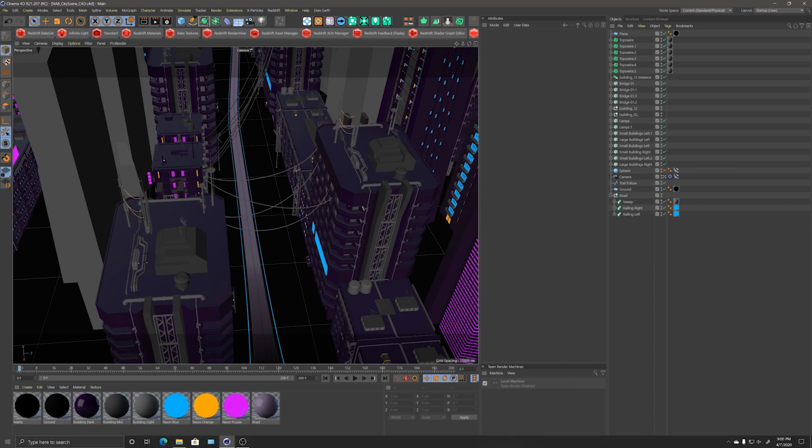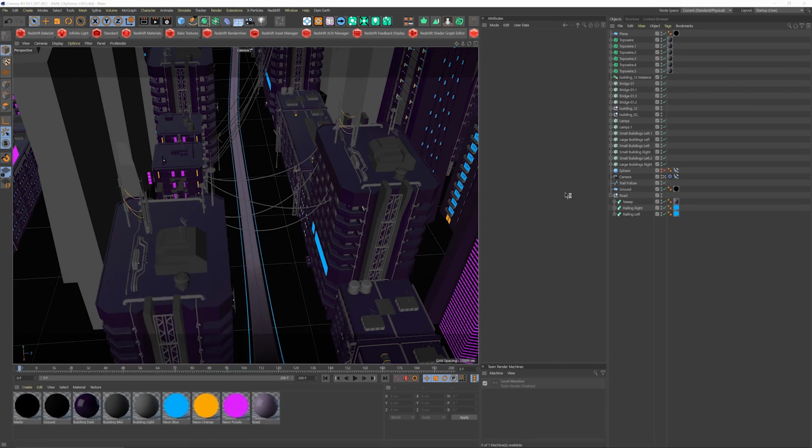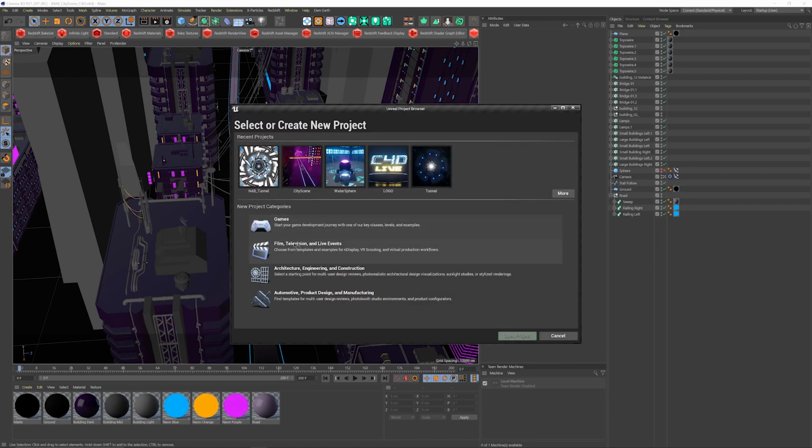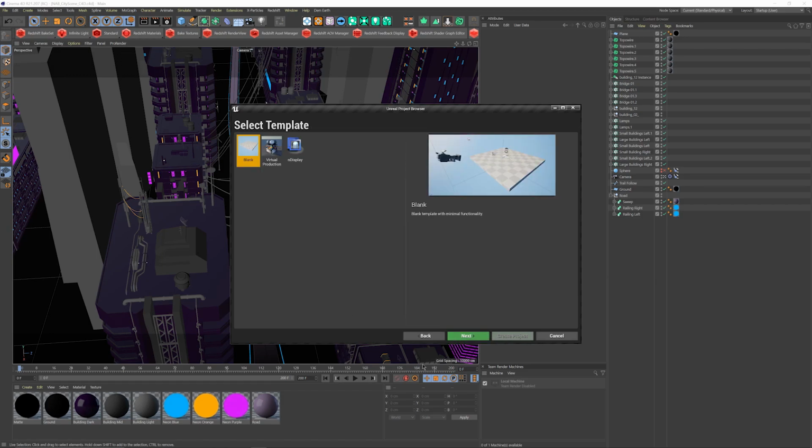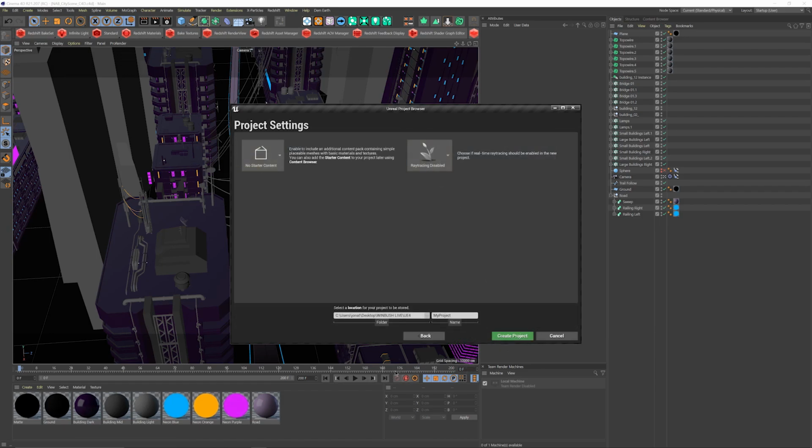And so now let me go over and open up Unreal. Okay, same thing as before. Going to go under File, Television, Live Events, click Next, do a blank. Then I'm going to save my project under UE4. I'm just going to name this one NAB City _ live, since we're going live now. Then click Save, Create Project.